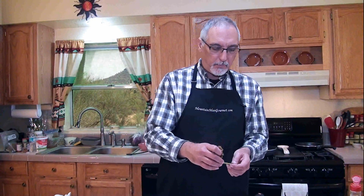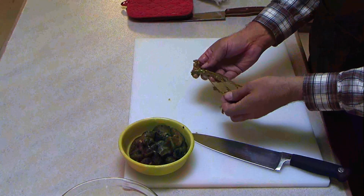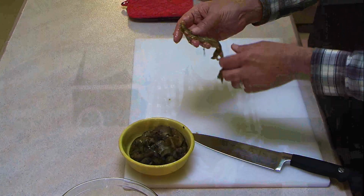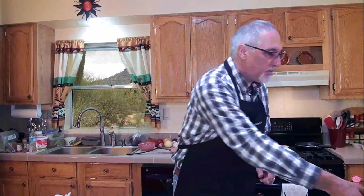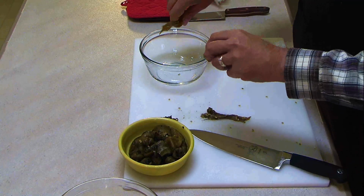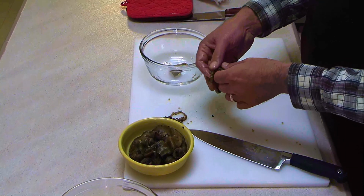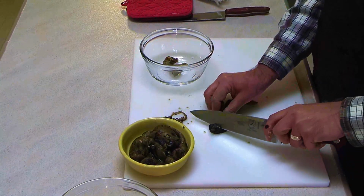They're not a pepper per se, but inside each green chili, what you're going to see is all these little seeds right here. So can you see that right there? These seeds, you can eat some of them, but you don't want to eat all of them, okay? It depends on your level of hotness desired, right? And I'm going to get another bowl over here, and I'm going to put my deseeded chilies. Now, you want to be really careful when you're doing this. You don't want to wipe your eyes or touch your face or your eyes while you're doing this process, because it will burn your eyes.